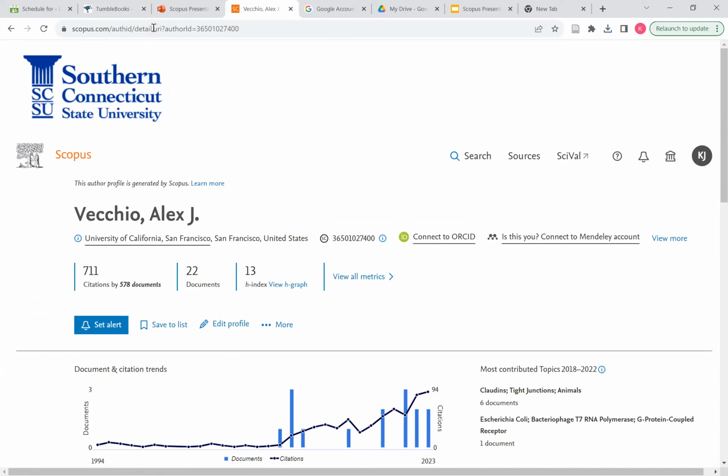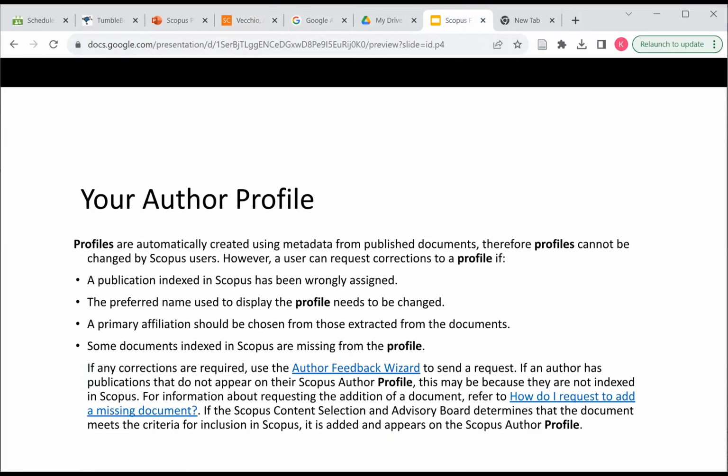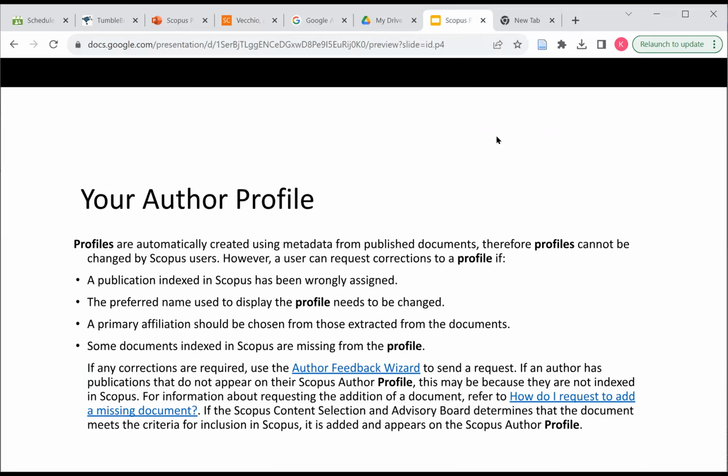So let's see. If I were to go back to my slides, I can see for the author profile, that since they're generated by Scopus, they can't really be corrected unless you contact Scopus.